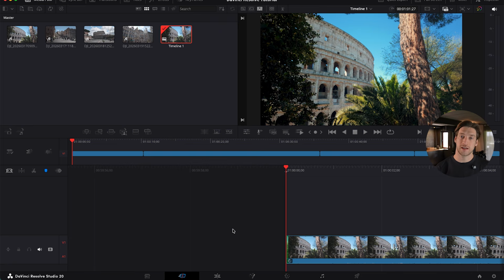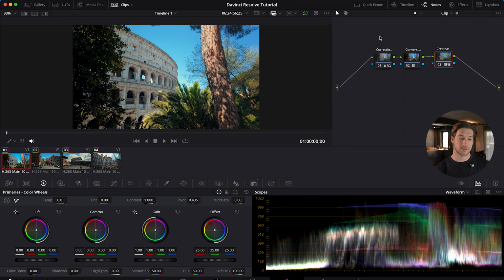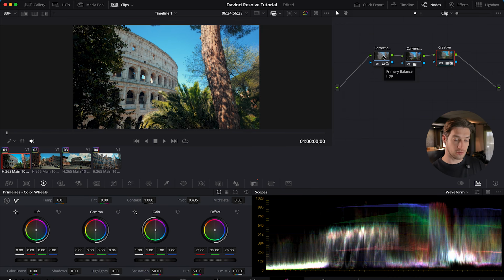Once you have the clips you want to edit in DaVinci Resolve, we're going to head straight over to the color page, and you'll see that these clips have already been done because I want to show you a couple of examples. This first clip has a simple 3-node setup, but I hear you thinking, what are these nodes and how do they work? So think of these nodes as follows. The raw video, which is here, is being passed through this first node.